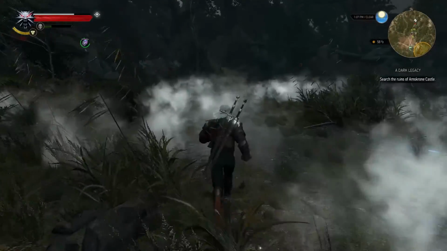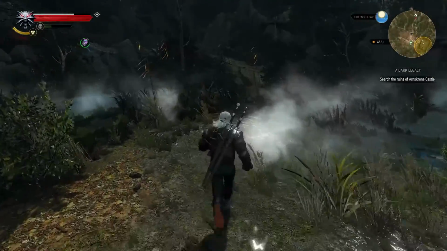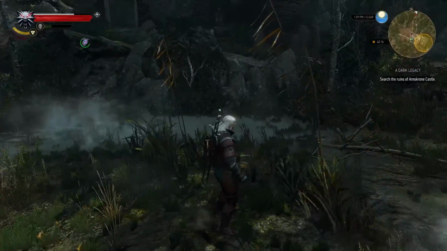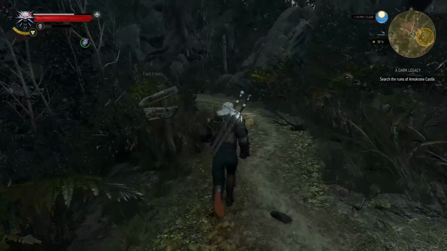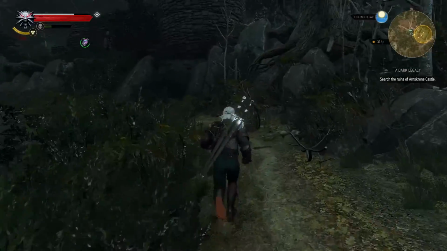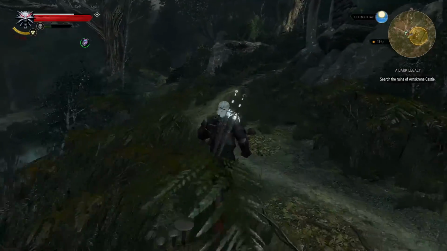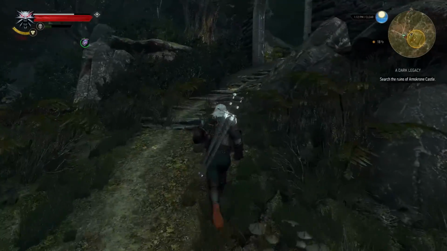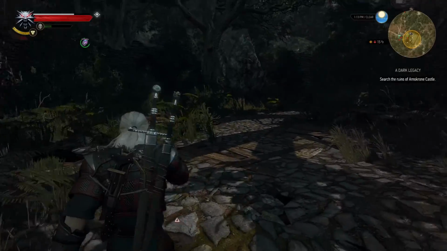And Scone, right. I think we've been here as well. Yeah, we have. There was guarded treasure. Can't remember what by, but we beat it, whatever it was. That's the actual castle there. Search the ruins. There's still something here.